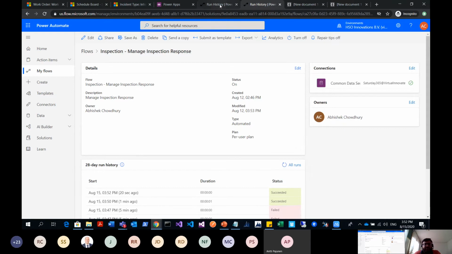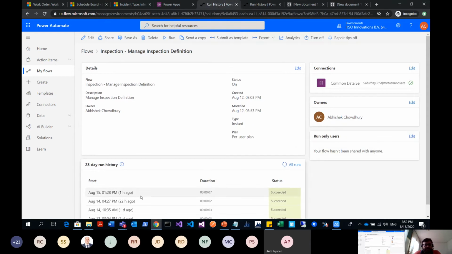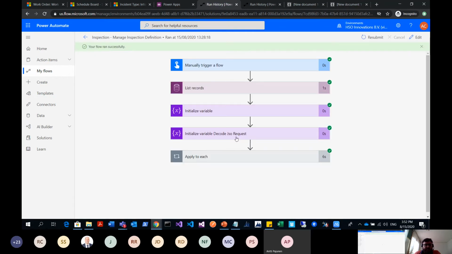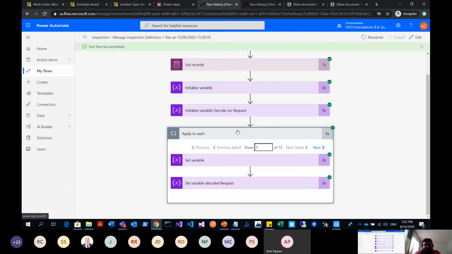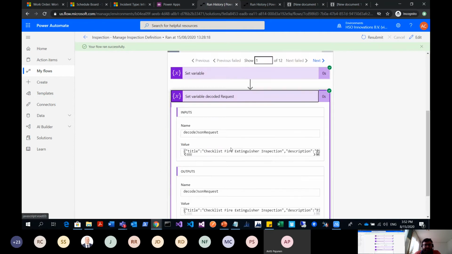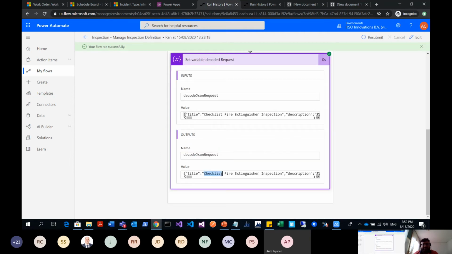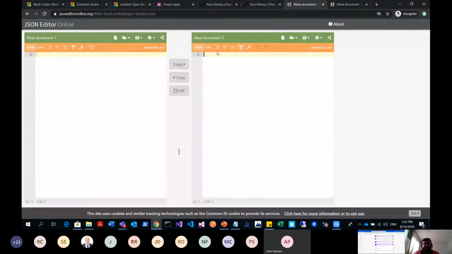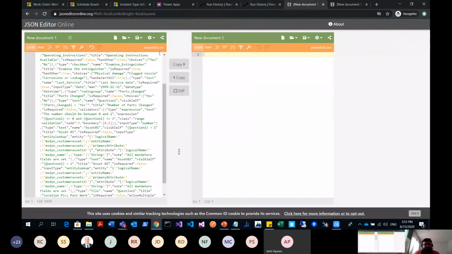So the first one, here, if you go inside this particular Power Automate, I'm getting those records, the questionnaires, and then I'm getting that particular field which has that process definition defined, and then I'm decoding that, and I have a JSON available with me.